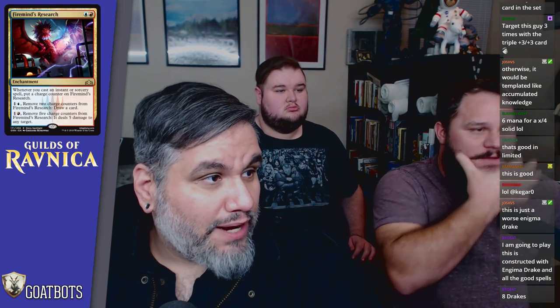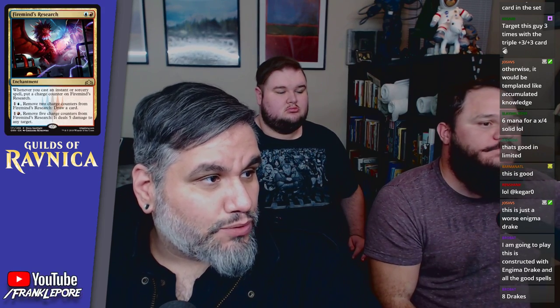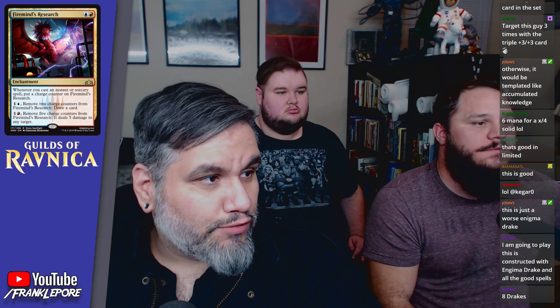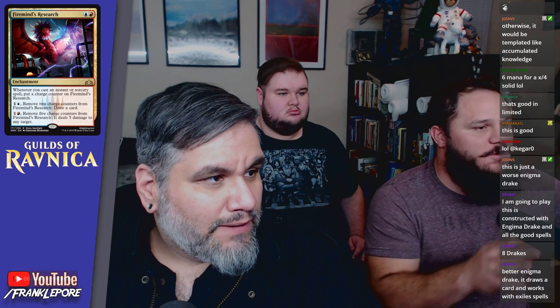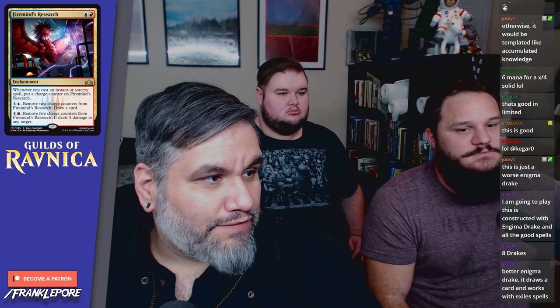Firemind's Research, a blue and a red. Whenever you cast an instant or sorcery spell, put a charge counter on it. Remove 2 charge counters: draw a card. Okay, well, that's a lot of work. The whole card is too much work. Remove 5 counters to deal 5 damage to any target.